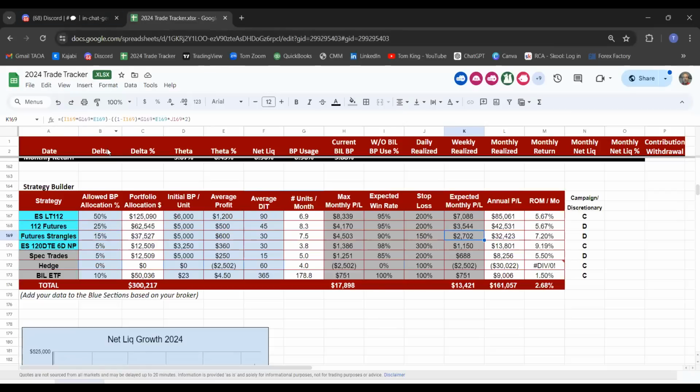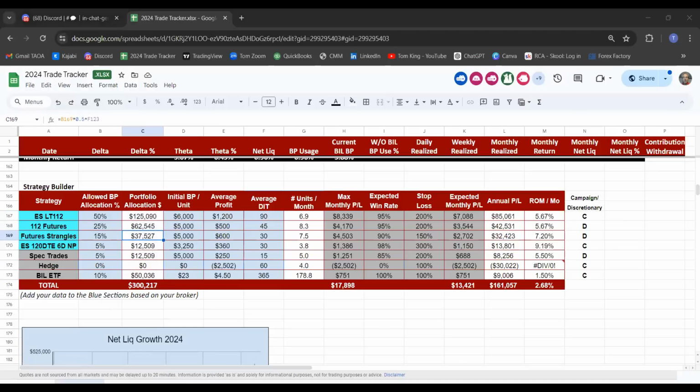Now, the last thing I want to mention here too is when I allocate my portfolio, and I've mentioned this a number of times, but for those of you that are newer here, maybe you haven't been on some of these videos, these are also my minimums. So I'm assuming that I'll have 50% of my buying power available, and then this is the percentages of that 50 that I'm using. So 50% of the 50 is in long-term 112s. 25% of that 50% is in 112s. 15% of that is here. Those are my minimums, and I'm looking to spend $37,000 on strangles.